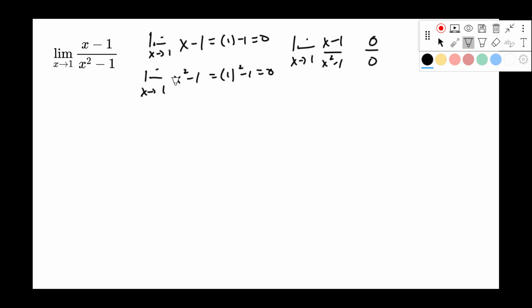0 over 0 is considered to be what we call an indeterminate form. Okay? So 0 over 0 is one example of an indeterminate form. There are a lot of indeterminate forms, and we're going to talk about a bunch of them in this course. All right, but this is our first one. And let's take a second to explain why 0 over 0 is considered to be indeterminate. I can do it pretty easily using what you learned in probably 3rd and 4th grade.